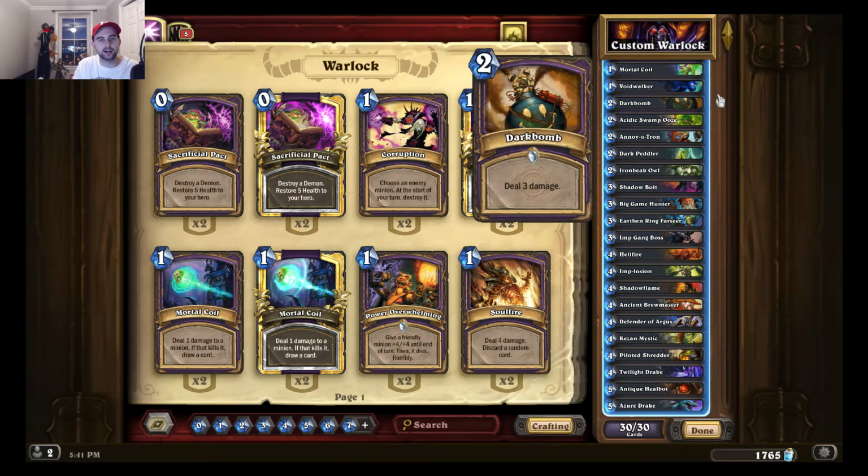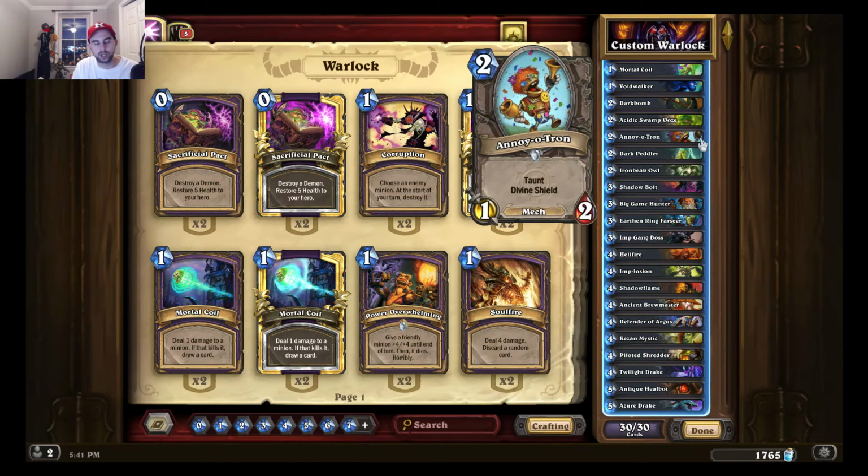Some custom things that I've done is add Voidwalker and Annoy-o-Tron because you really need some early cards. To me, I just found my weakness was getting rushed really fast without Reno Jackson if you don't mulligan him and you're getting rushed. So having Voidwalker and Annoy-o-Tron can kind of extend that until you get him.